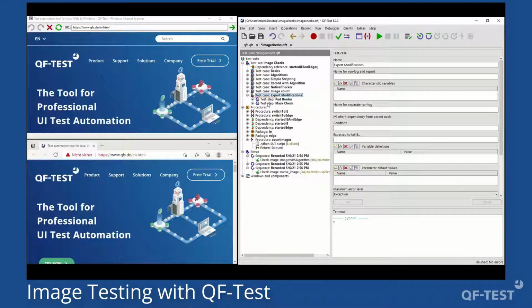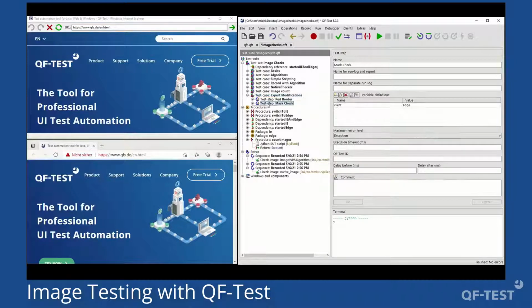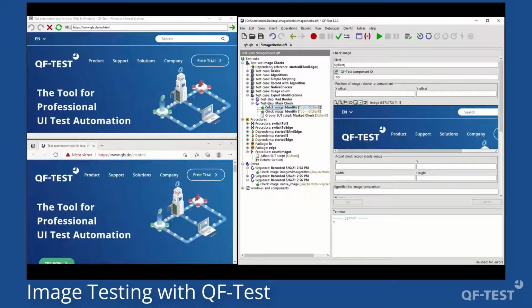Okay, so for example, the next thing here, we have now learned how to find images and count images on a larger image. Now we try to ignore some of the image parts.